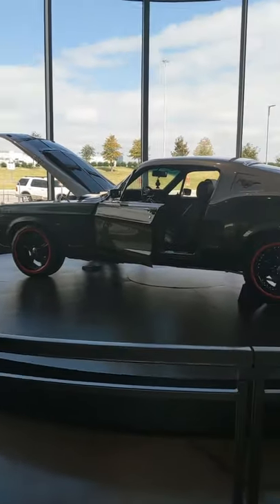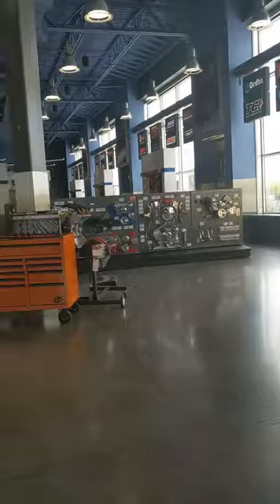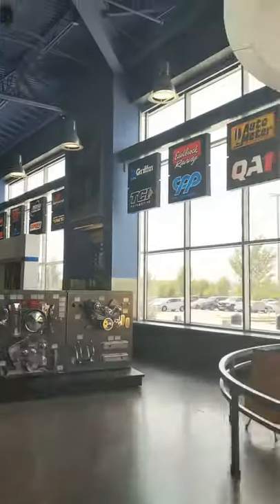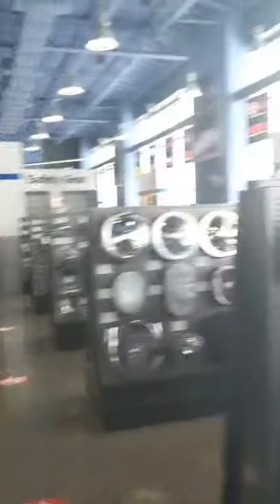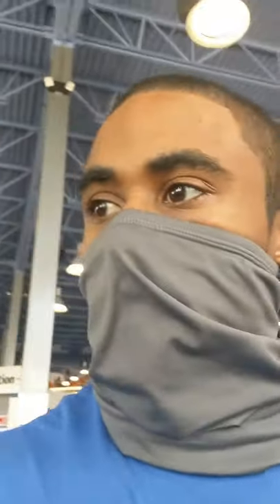This is the store man, this is it — there's a lot of cool stuff here. They made a grill out of a Ninja. I have an order to pick up so I'm just going to wander around for a minute and then go get it. I love this place man, I can get lost in here, but I've got to stay focused because if not I won't get anything done. Let's let y'all take a look.